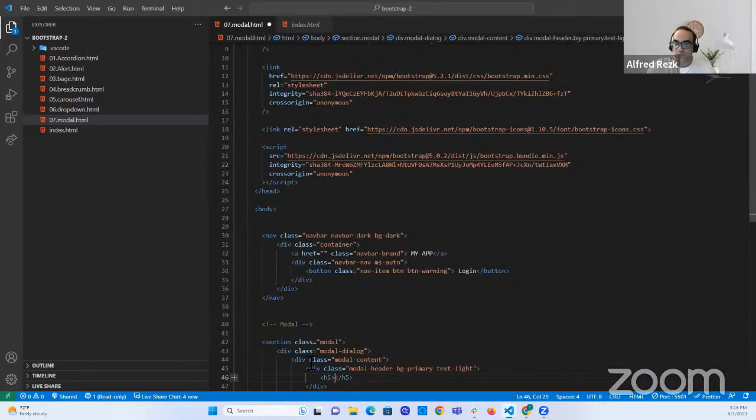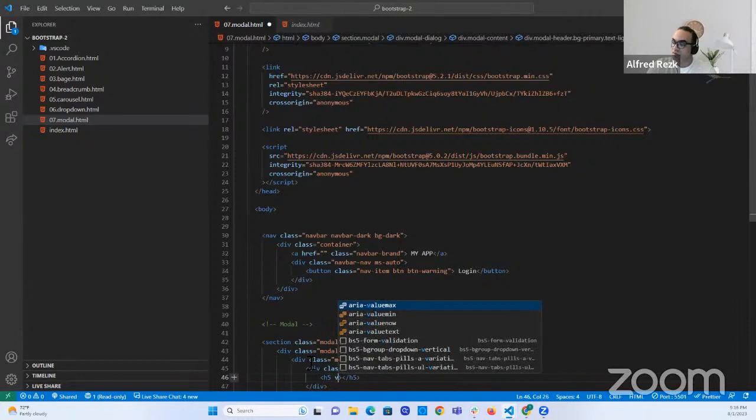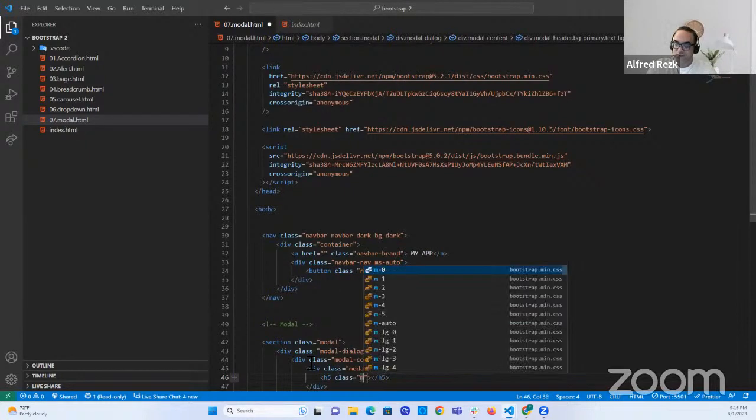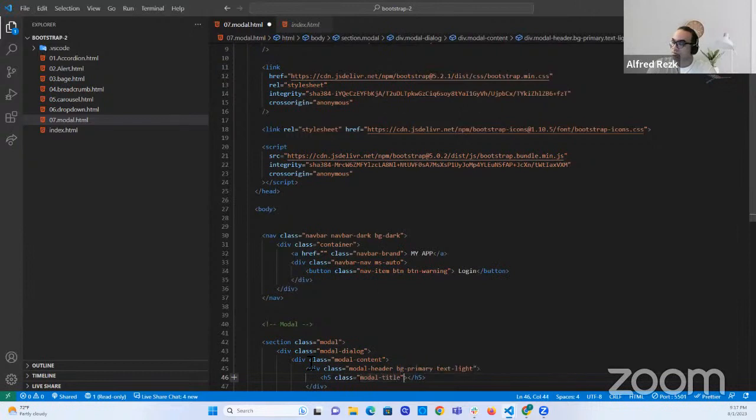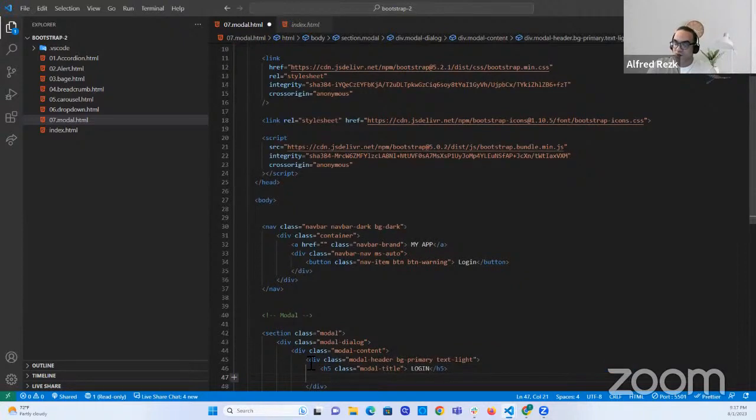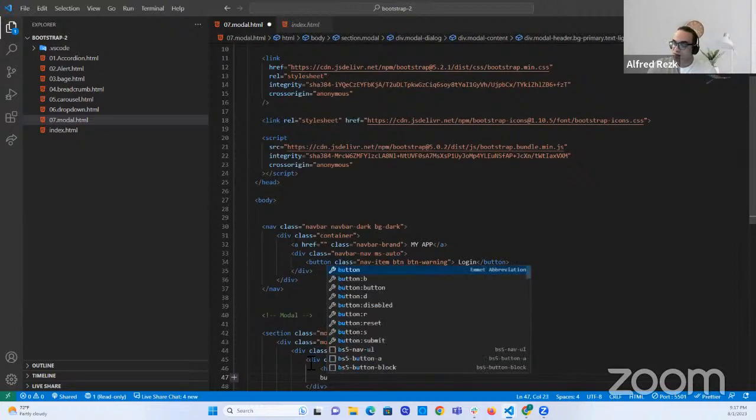This is the header, and this is going to be the modal title. And let's say login. And now I want the button that will be able to close this modal. So it's a dismissible button.